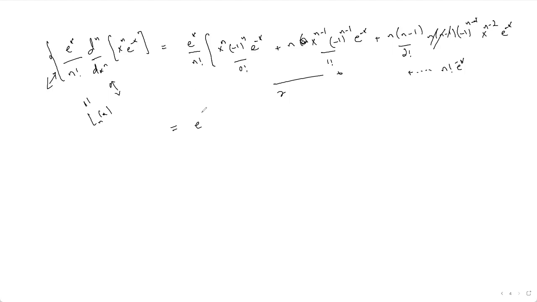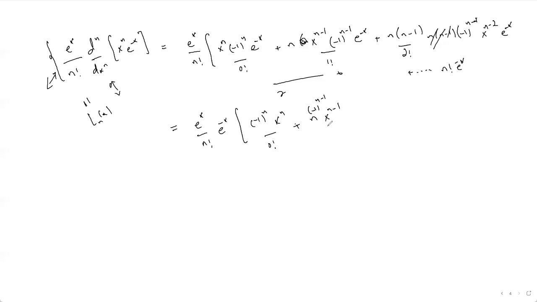So let me write this one, e to power x divided by n factorial. Here you have e to power minus x throughout, so I will take this common. So here what will remain then is minus 1 raised to power n. Fine. Then I have x raised to power n. Let me write this 0 factorial, plus now I have n x raised to power n minus 1, or before that, minus 1 raised to power n minus 1, I will write here n into minus 1 raised to power n minus 1.